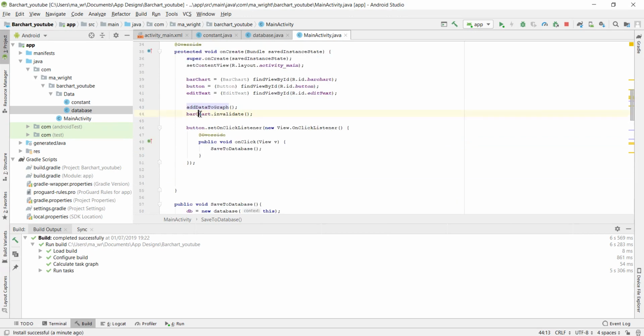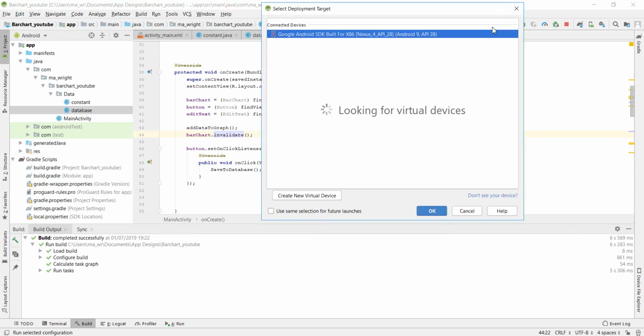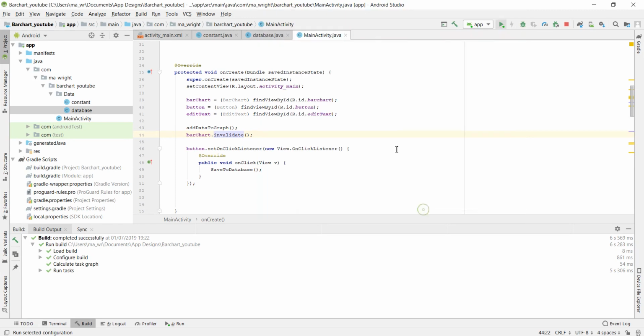And I've also added barChart.invalidate to the onCreate method as well. So if we run this, we should get a good graph which sums up our y-axis values and arranges those via the date. So let's see how it works out.